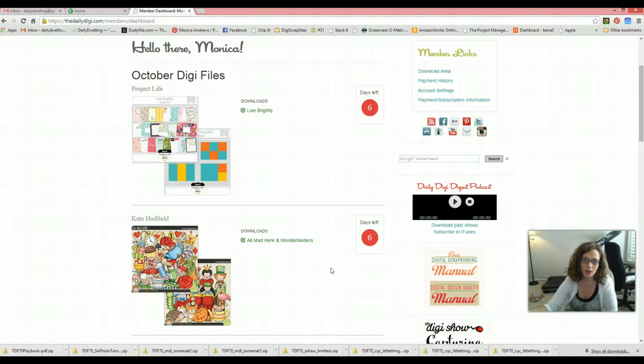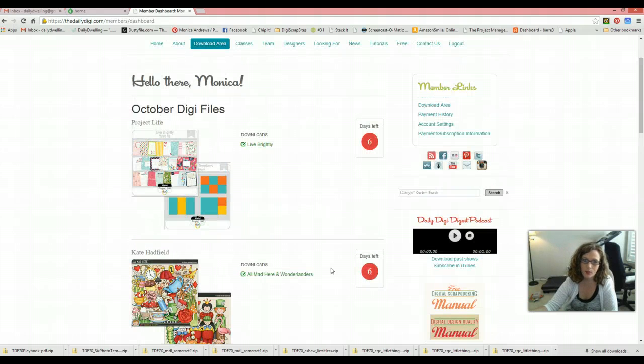And as a new digital scrapbooker, this is a wonderful, wonderful way to start building up some digital supplies, and also to learn of some digital designers that are new to you and figure out what your style is with scrapbooking. These are released at the beginning of every month, and ideally I would be on their site downloading my supplies on the first, but life gets busy, and I really try very hard to remember to download these files by the end of the month.